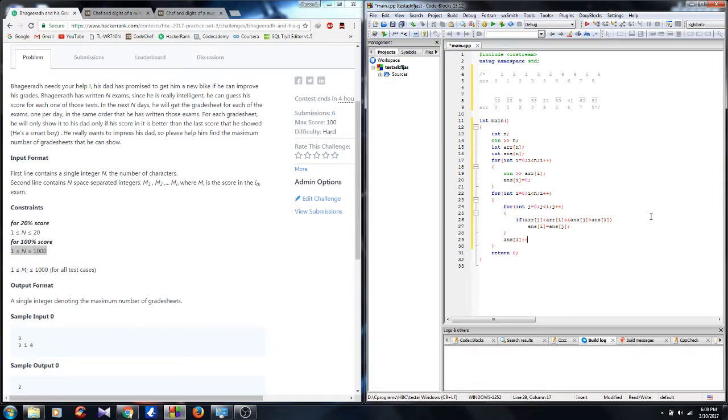Then answer of i plus plus. We need to increment it once because we have to count the element that we are considering also. Like we'll be taking the maximum from the previous positions and adding one here. Now what I need to do is take the maximum out of all the answers and print it.